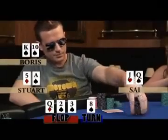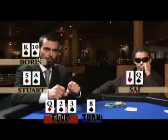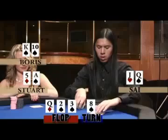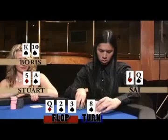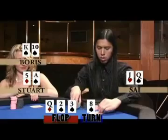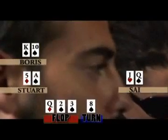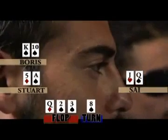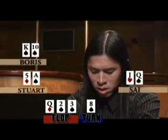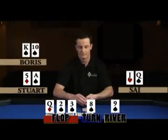What makes this even sweeter is the notion of implied odds. In basic terms, implied odds means that if you hit your hand, there is a good chance that other players will pay you off. Now let's get back to the hand. Si doesn't like the spade, but there's a lot of money left in the pot, and he decides to call for 5,000. This is a pretty weak play and not one I would recommend. What he is actually doing here is drawing dead. This is the worst possible thing you can ever do at a poker table.